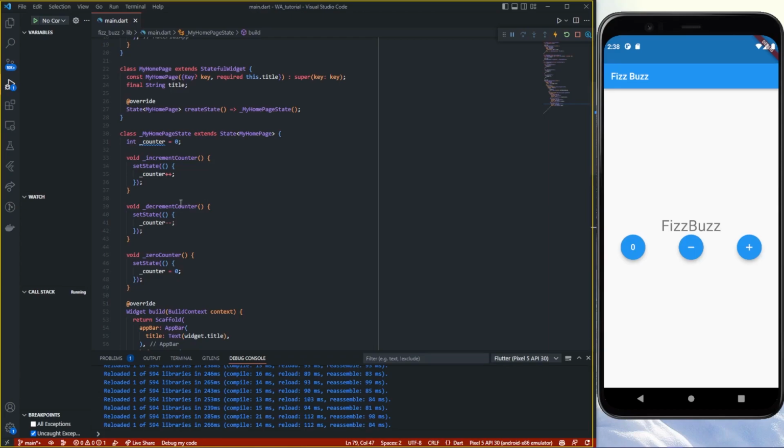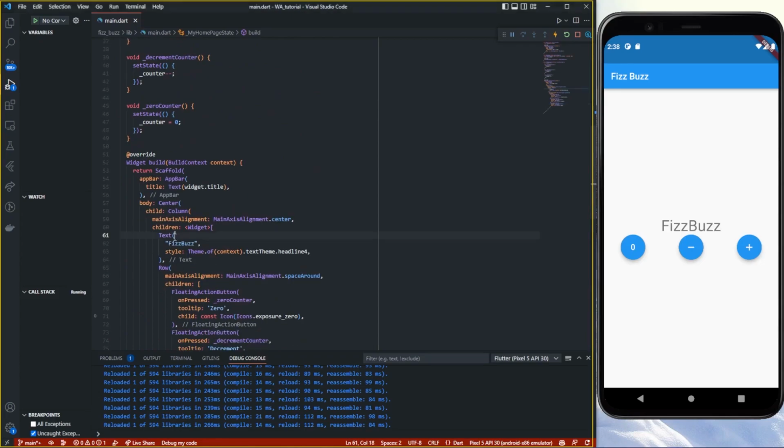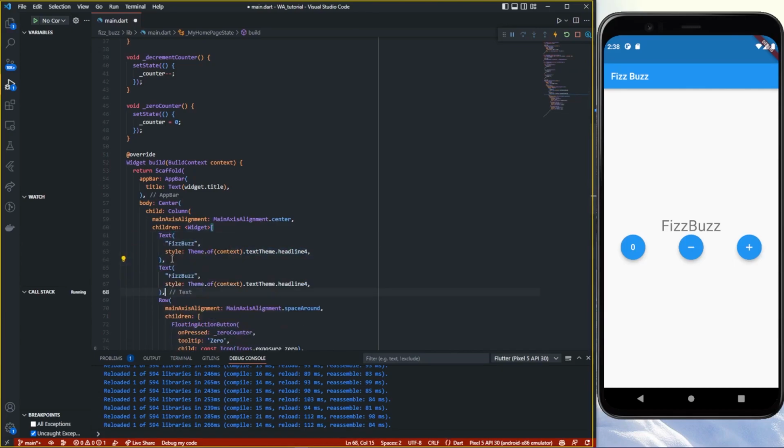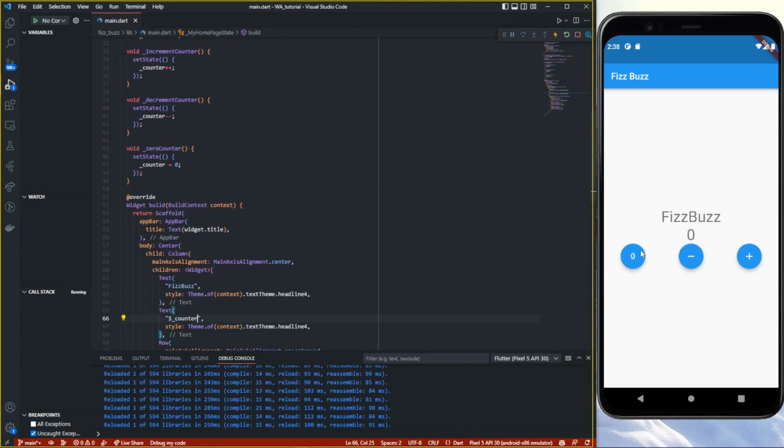So that's why we have to use string interpolation. For the string interpolation, we can go back up to the text widget, which shows FizzBuzz, but nothing else. So below that, we can set another text widget, basically to have a string interpolated variable. So we use the $, and then underscore counter. And that's basically a variable. See, it's set to 0, but however, when I press any of these buttons, it changes the value in real time, and we're able to basically increment and decrement this in real time.